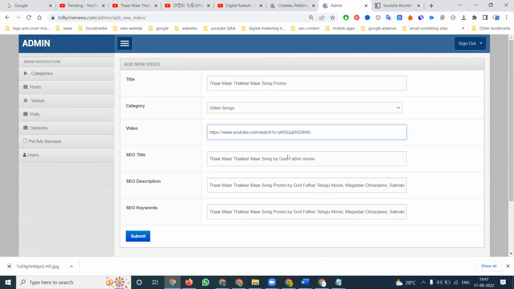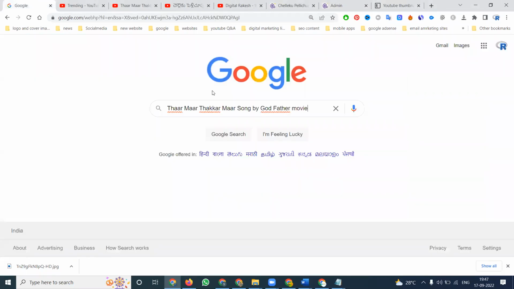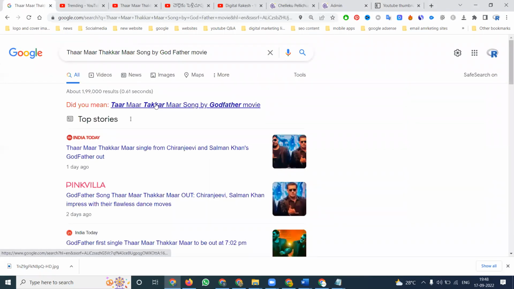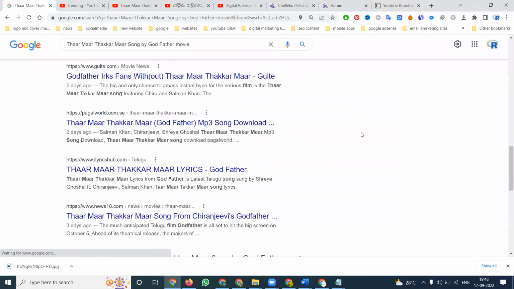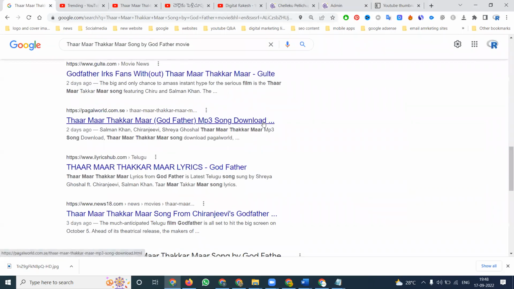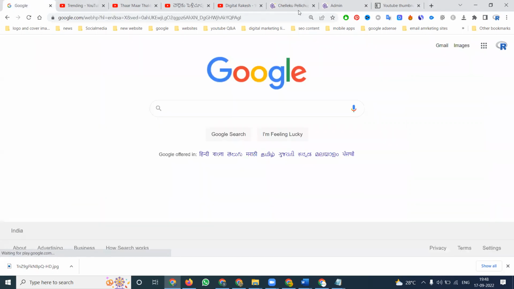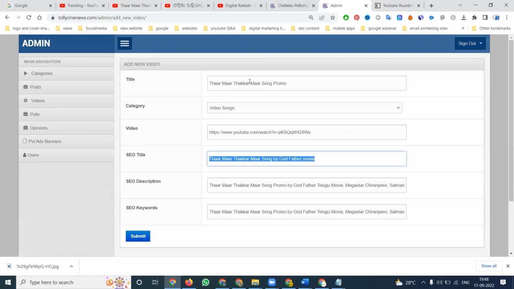Second, the SEO title can be more than 100 characters. You can write it, but only 60 characters will be displayed here. So people write in different ways. Leave it here. See how many people, if it is more than 60, they show dots. So that is why we use a short title on your particular website. That is the purpose. The writing method here is title, category, video, SEO title, description, and keyword option.